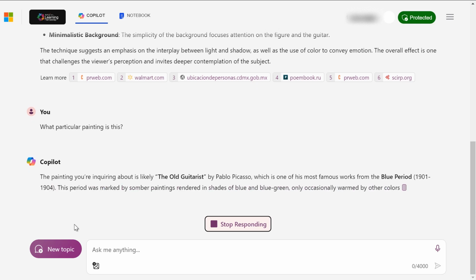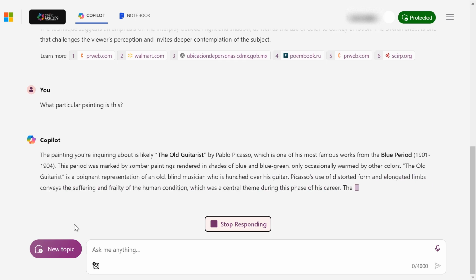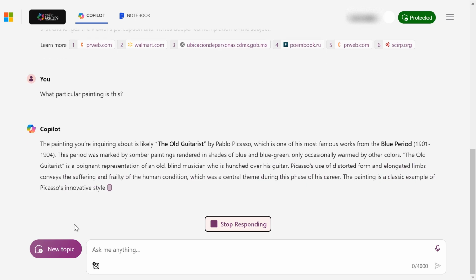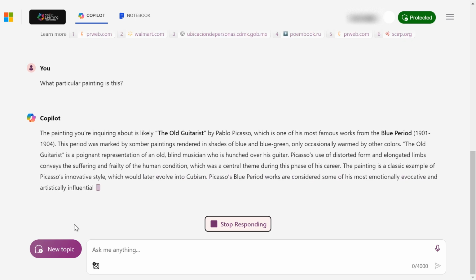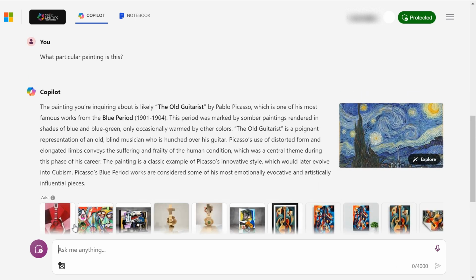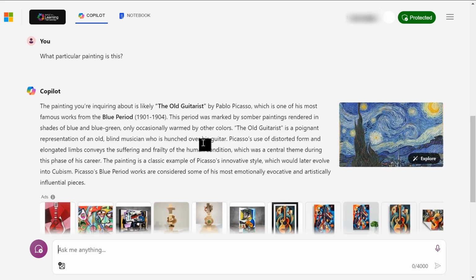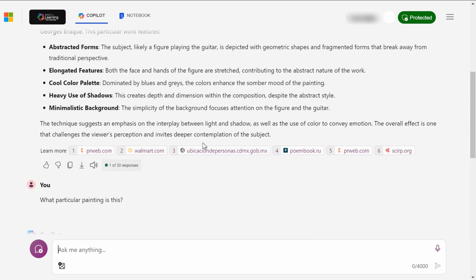So again, you go into a bit more detail about the period of the painter and the style, and how it's used. From an accessibility point of view, in terms of being able to get descriptions from images and so on, you can see we've got some more works there as well, which are associated with it, which I think is quite a good feature in terms of analysing images.